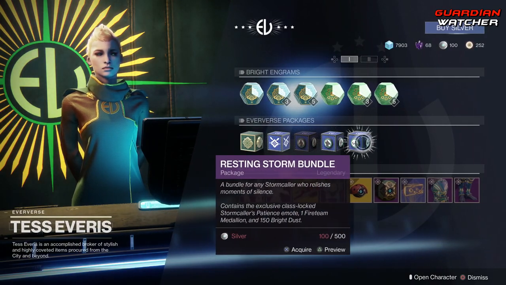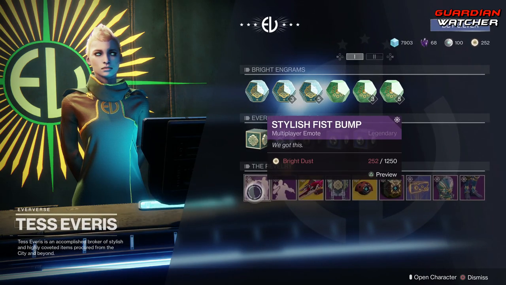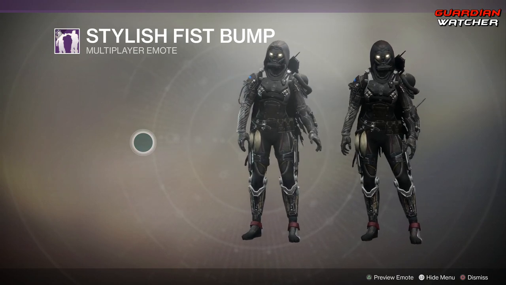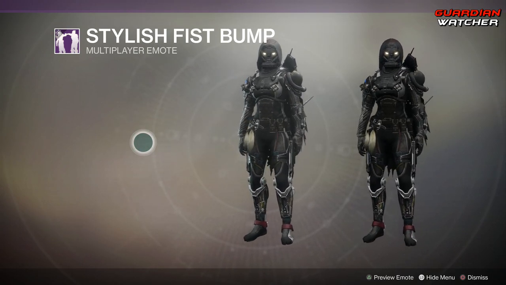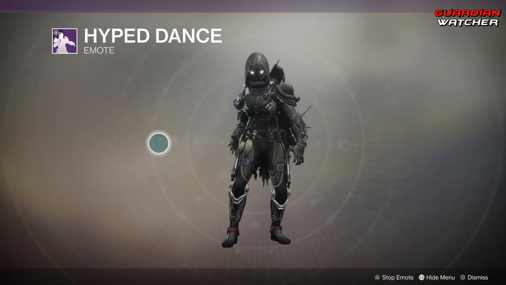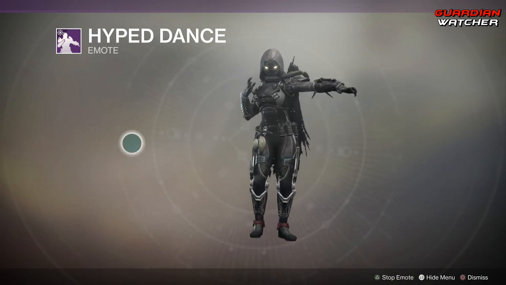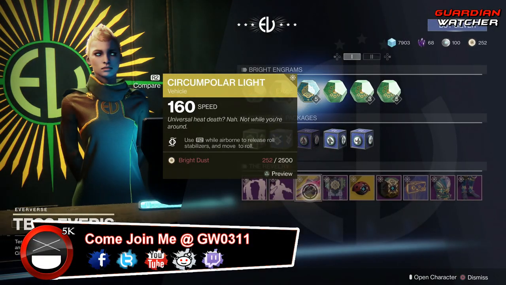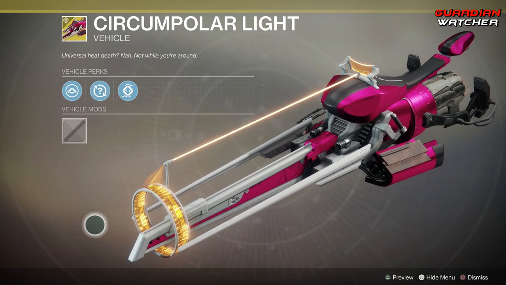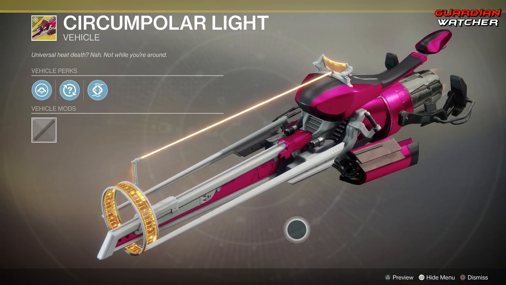And then these are older packages. For the Revelry itself, we have the Stylish Fist Bump. Something that you and your buddy can do together. Then we have the Hype Dance. Then we have this wonderful vehicle. Looks pretty stylish. I don't have it, and I wish I did, but I will be grinding for it.